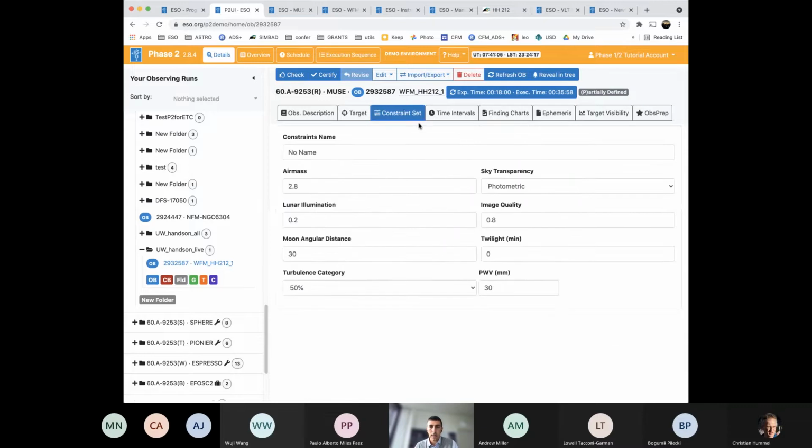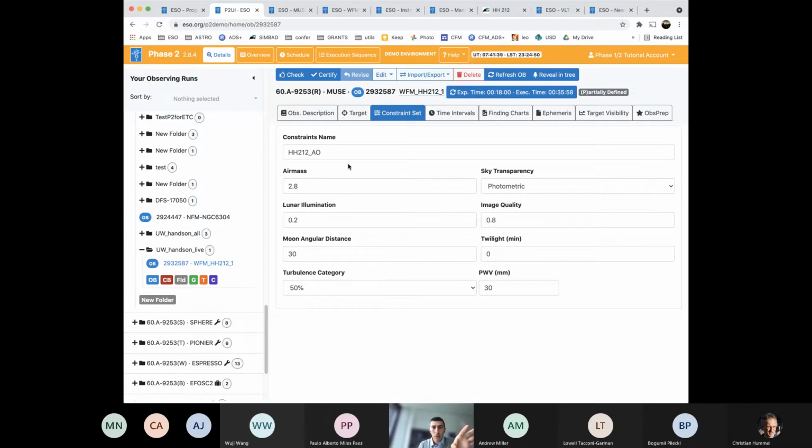There is the constraint set, which is exactly where we set the constraints that we want to put for our observations. So this will tell when the observations can be carried out in service mode, meaning that if the conditions are worse than the ones I inserted, then the operators at the telescope will not be able to select my observing block to be observed.